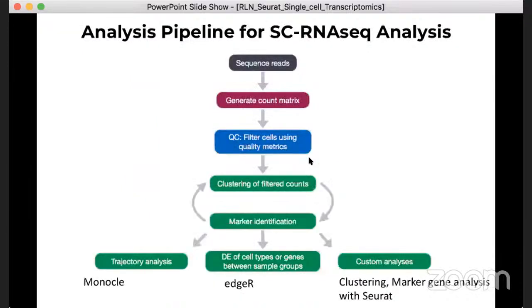The analysis pipeline, as you have already been introduced to the extensive level of different algorithms involved, can be very broadly summarized as upstream analysis, which constitutes everything until the generation of the count matrix from the sequence read data. And then what follows thereafter can be termed downstream analysis.